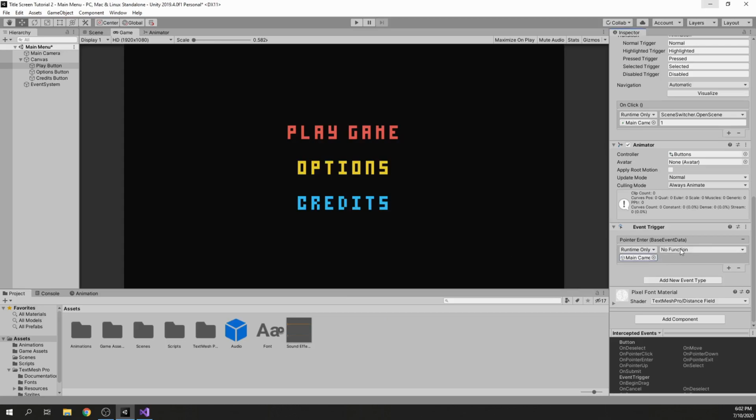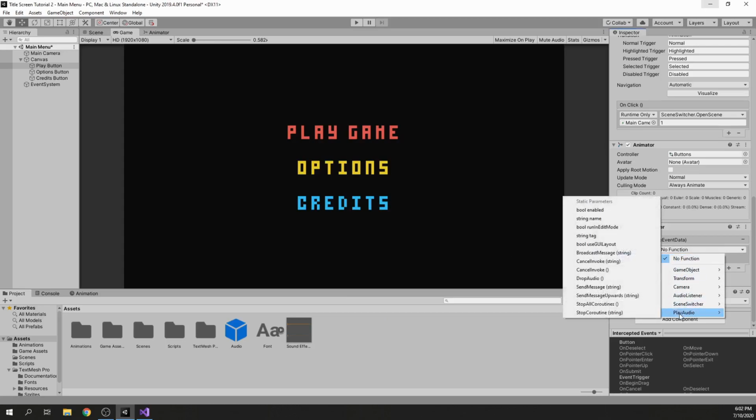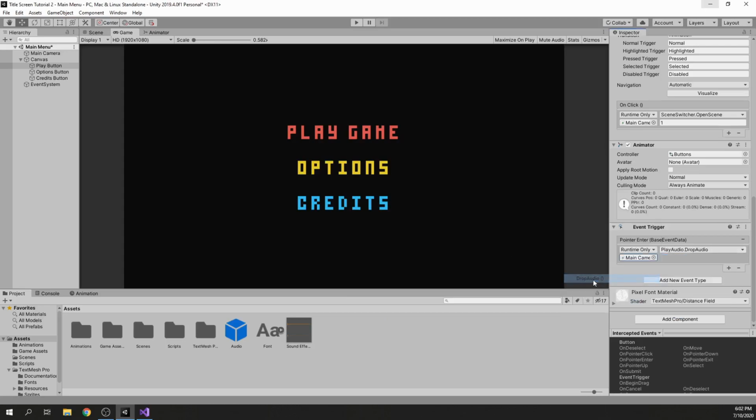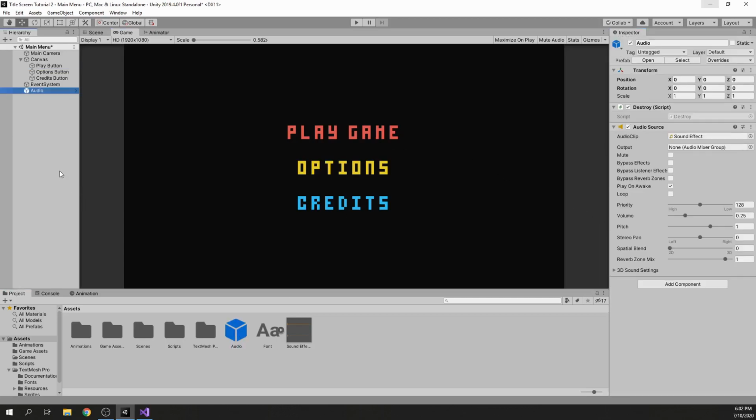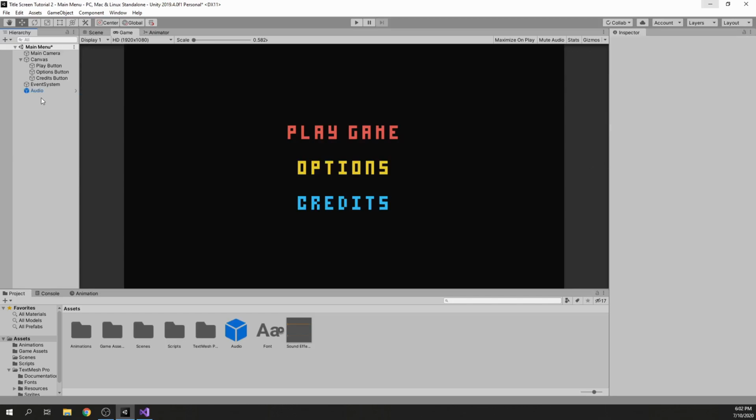Click the plus sign and choose the main camera, and the function will be drop audio. Now what this will do is whenever we hover over a button, it will instantiate an audio object to the scene, and the audio object will play the sound effect and will be removed from the scene after 3 seconds. Now I will do the same thing to the other buttons too.